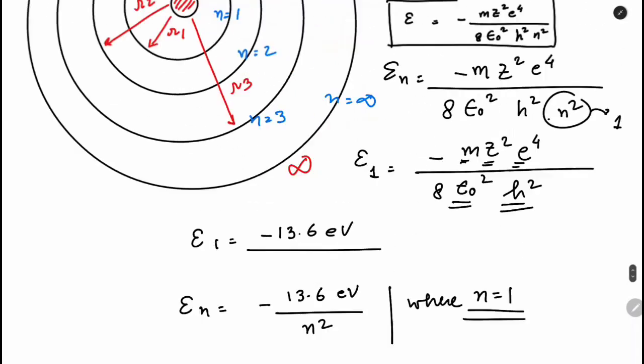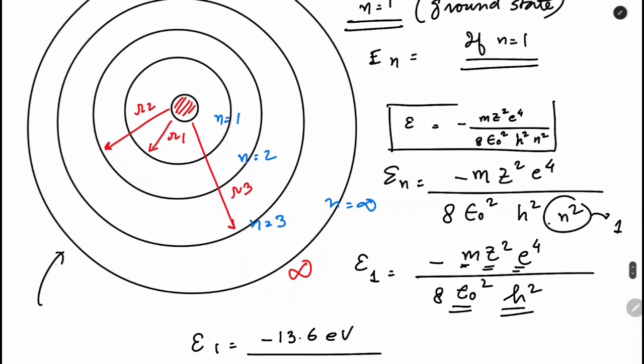In the same way, let's say we have given it heat, and as a result the electron has moved from n is equal to 1 to n is equal to 2. It has reached an excited state, and since it has reached there, it will have to come back again. When it comes back, it emits radiation, and this radiation will be explained by the formula E2 minus E1.